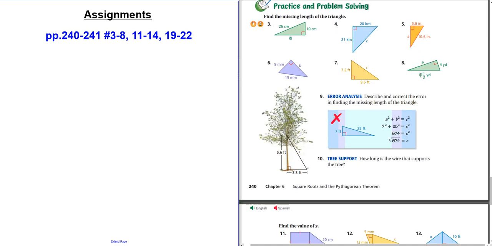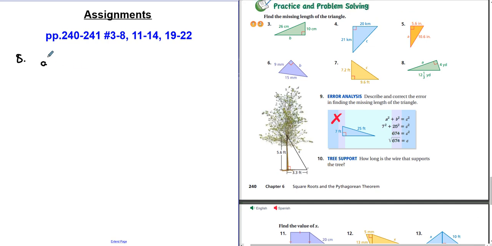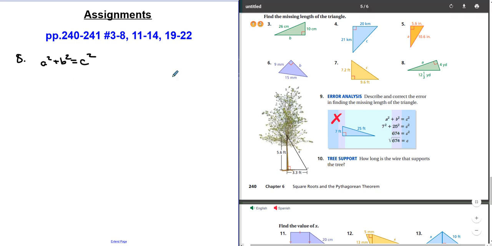I know some of you are going to be a little bit frightened by fractions or decimals, but let's go through number 8 together. So number 8, that's the last one of that first little section that you have to do. So on this one, I know the hypotenuse. I don't know one of the two side lengths, and they already called it A for you, so that's kind of nice. They already call them A or B. So I'm going to use A for A. That just makes sense. So A squared plus B squared equals C squared. That's my Pythagorean theorem, used to find the missing side lengths of a right triangle.